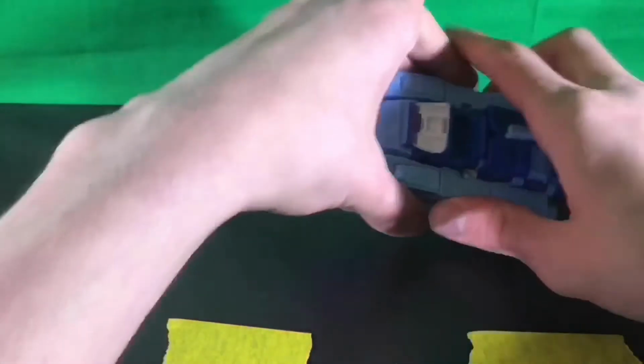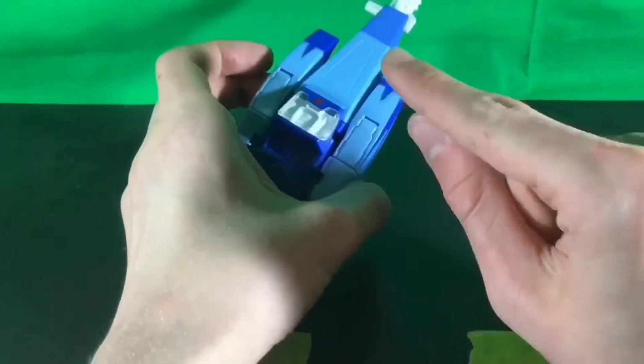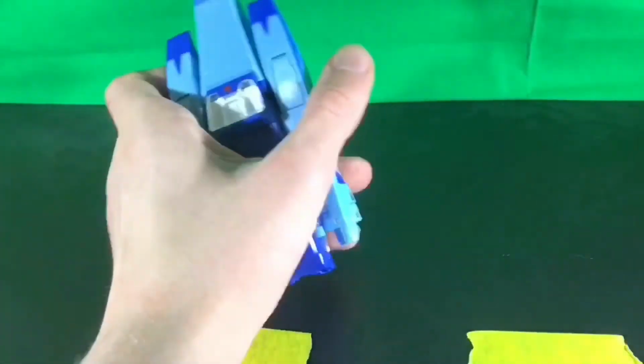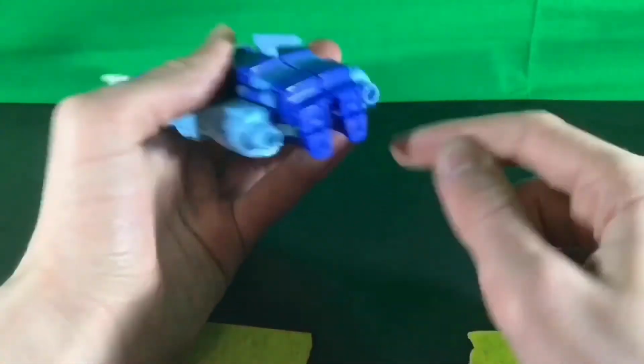So yeah, one of the things I love about this figure is the paint scheme. The light blue and dark blue look gorgeous together. And he has a nice looking back section as well.